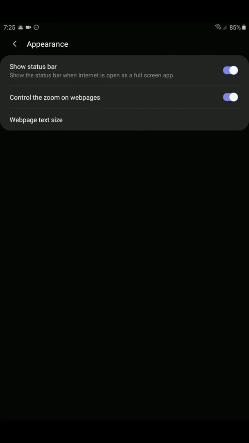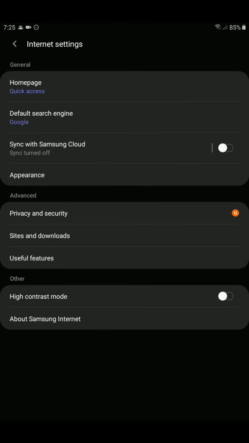Appearance. Oh, I'm sorry, I skipped something. It's Samsung sync with Samsung Cloud. You have to go to Samsung.com and get yourself a Samsung membership, and when you do, you will have like 5 gigabytes in the Samsung Cloud that you can sync this with, and you'll get your synced bookmarks and all this other stuff. There's a lot of cool stuff once you turn the clouds on and start syncing.